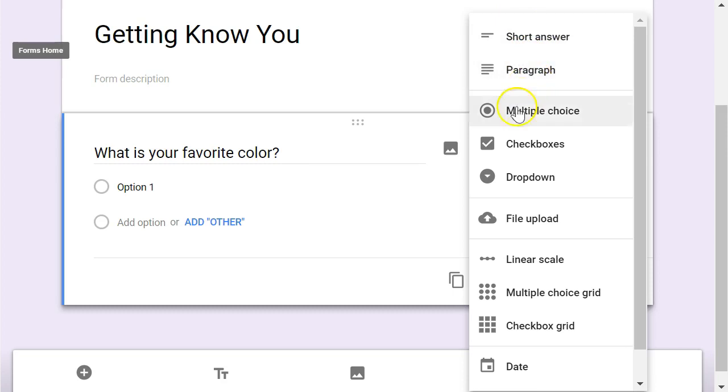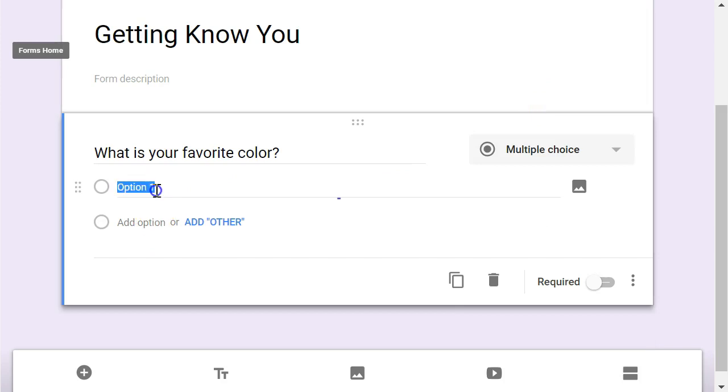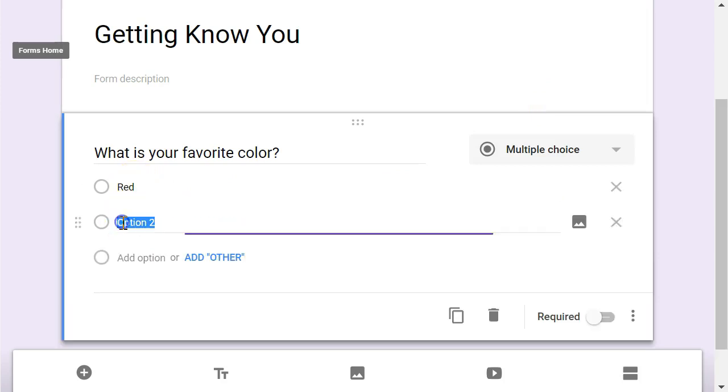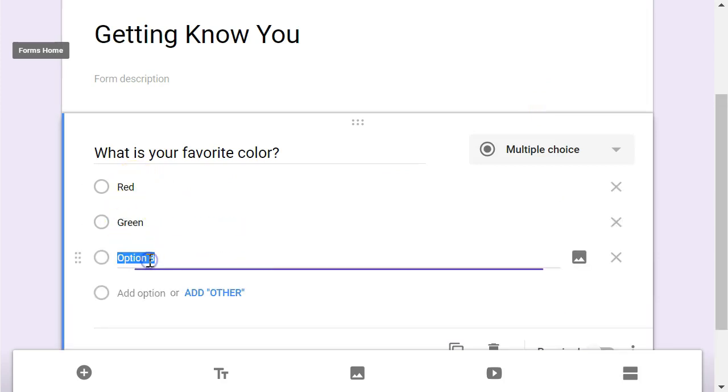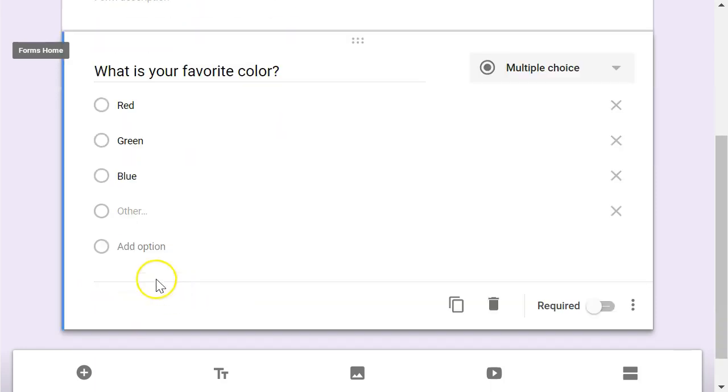Those would be these top two. Will they select an answer? Those would be kind of these middle. They can even upload something from their Google Drive. You could have them rate things on a scale. There are so many options here. I'm going to start with a multiple choice, but you could just type in the options they want. You could even, if you click this link, they have an option to type in their own, even though it's multiple choice.